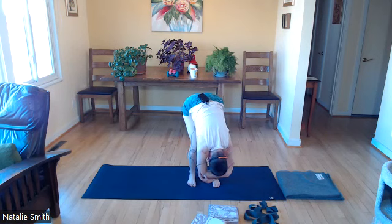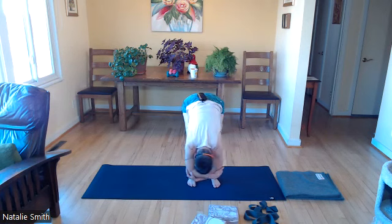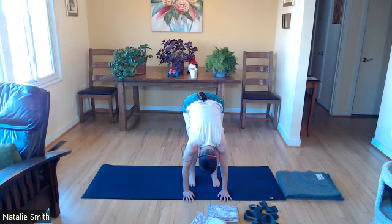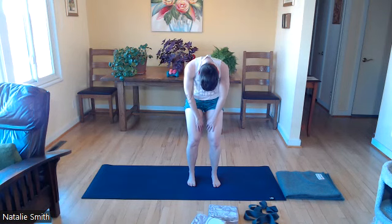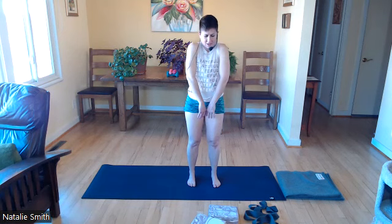Rock back and forth for a few breaths. Release those hands, shake head, nod it. Pull abdominals away from those thighs. Press firmly into those feet. Bend those knees. Roll yourself up. Take your time. Maybe you walk your hands up your front body. Your shoulders, neck, and head are last. And roll yourself back up.